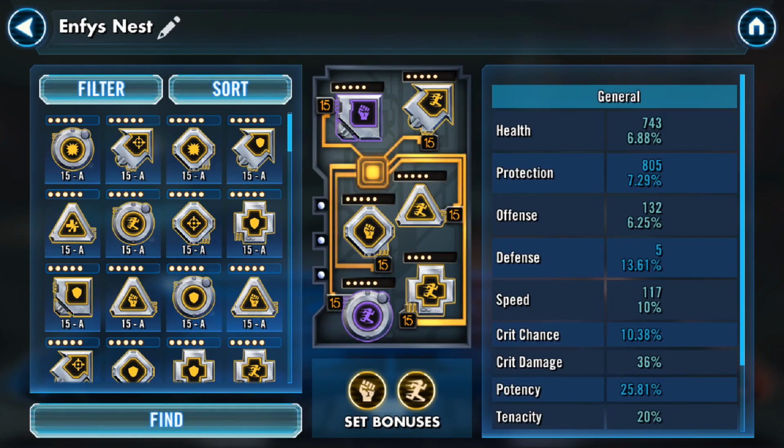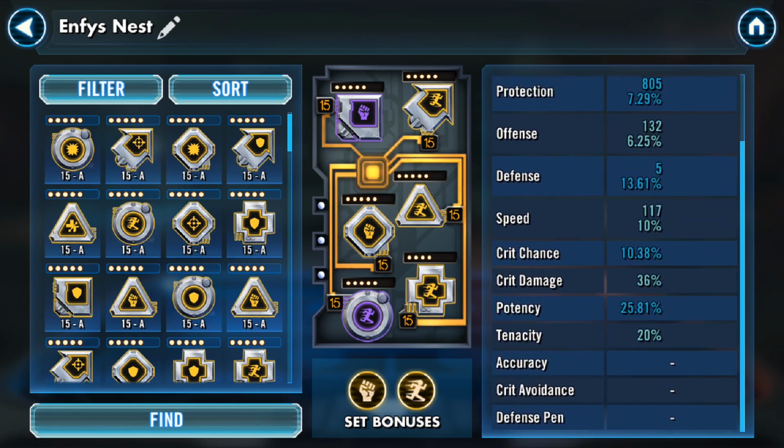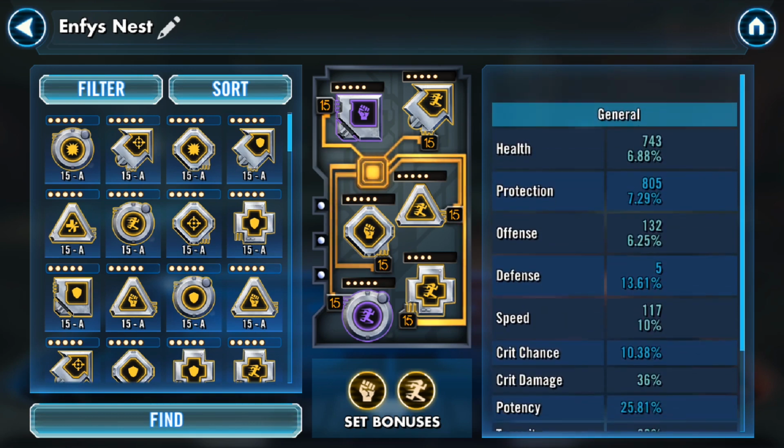Now, this is kind of its own thing. In here, it shows you to the right what stats you're actually getting. So, for example, I'm getting 117 speed plus 10% base speed, and I'm getting 10% crit chance, 36% crit damage. It shows you all of the stats.